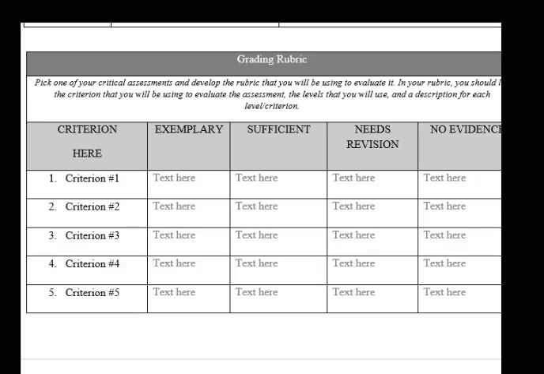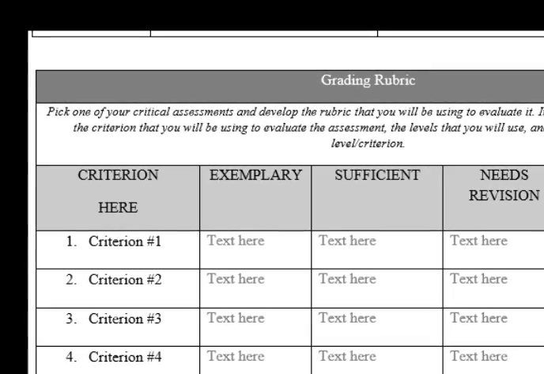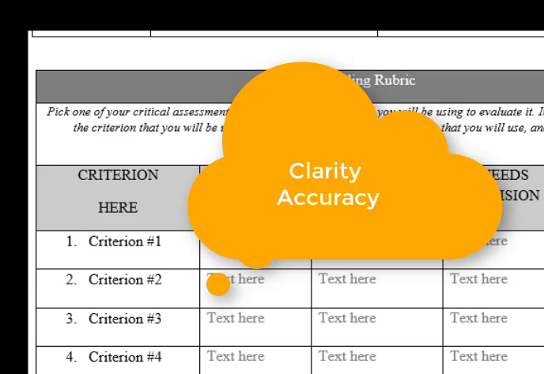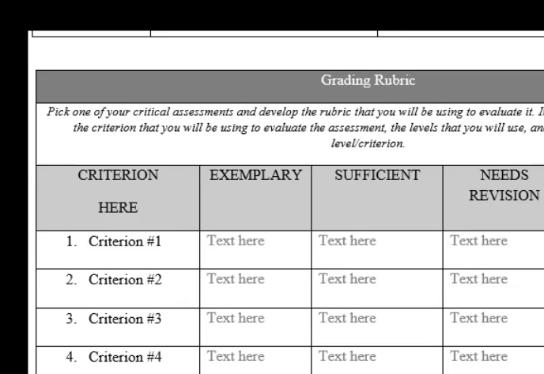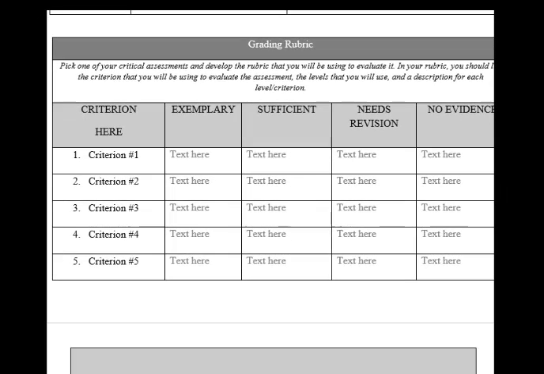So an example could be, our criteria might be that we're looking for clarity. We might be looking for accuracy, for collaboration, for example, if students are working in groups. Accessibility: is it accessible to an audience or to other students that have disabilities? And then for each of these criteria, what is considered the cream of the crop? What is considered to be the best performance that a student can show?